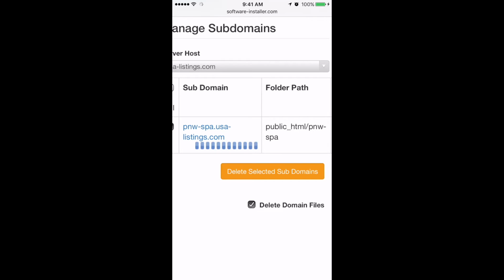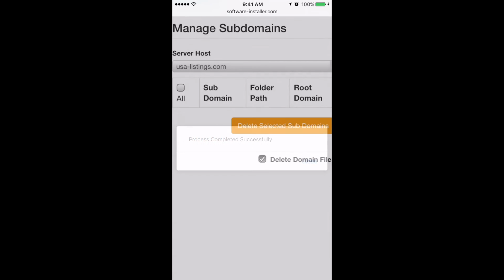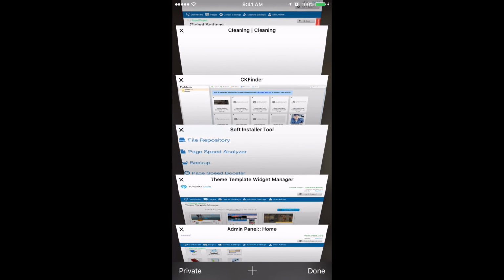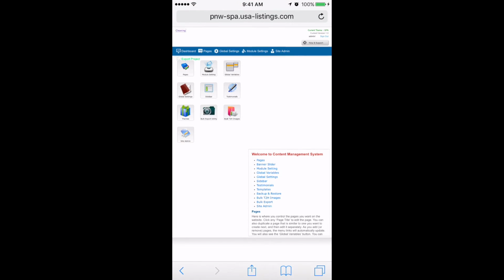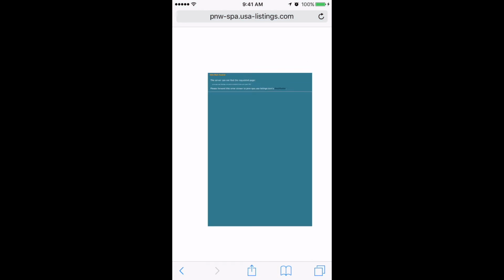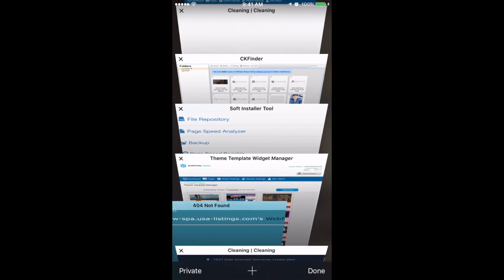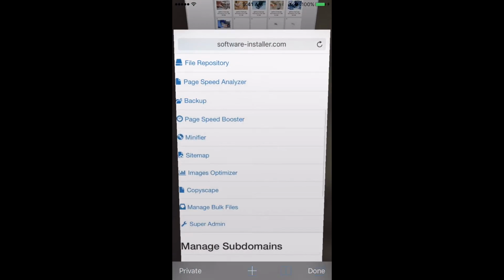See, so it's really easy to control everything that you have in your system. So again, if I go back to wherever that was, I forget where it was, here I guess. Yeah, that's it. And I try to refresh now to see about the panel. There's nothing there, okay? There you go. So you have all this control. Of course, the SI tool, you have a bunch of other controls too. That's the coolest thing about it.